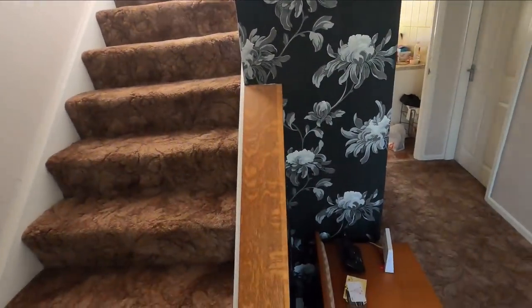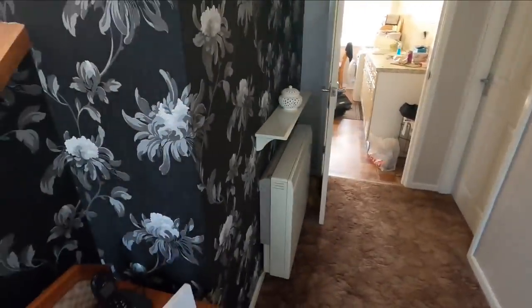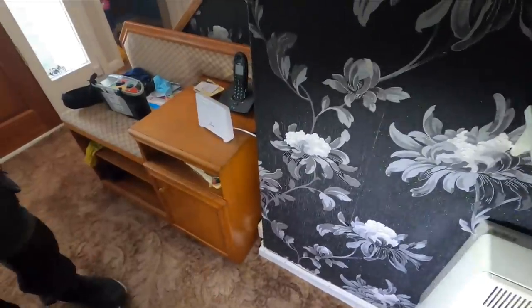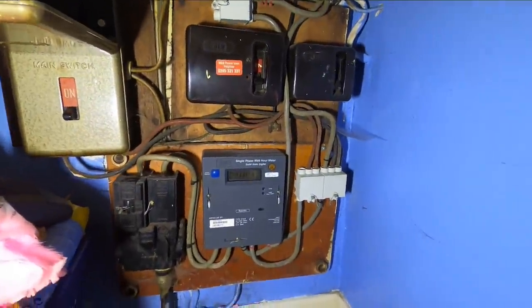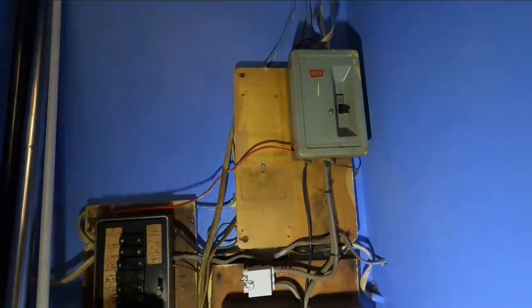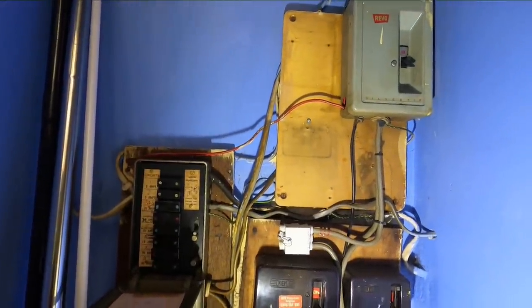Let's start in the hall. There's a single socket here - I never put single sockets anymore, always doubles, so we'll put a double in here. There's a storage radiator here as well, and one of the old single socket slash fused spur plates. Another thing to check is whether there's Economy 7 on this meter - that top one with a second tail coming out. If so, we'd have a storage heater board and then a normal mains board.